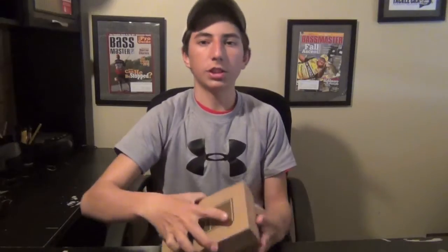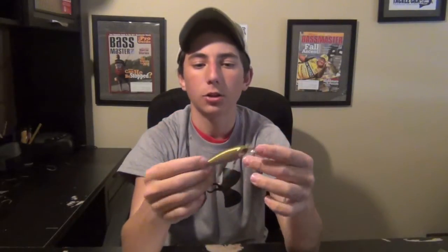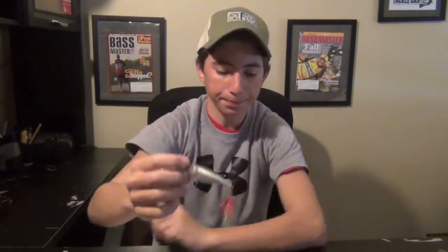Now I'm going to go into the second box, which has got pretty much the same companies but a couple different baits inside. We'll start off with a Yozuri Shad — it's kind of like a jerkbait, suspending, and it's $14.99, which is just about the same amount as you pay for your box at $15. It's also got ribbage lines on it with a gold back, a pink throat, and a white body. So that's a suspending shad.